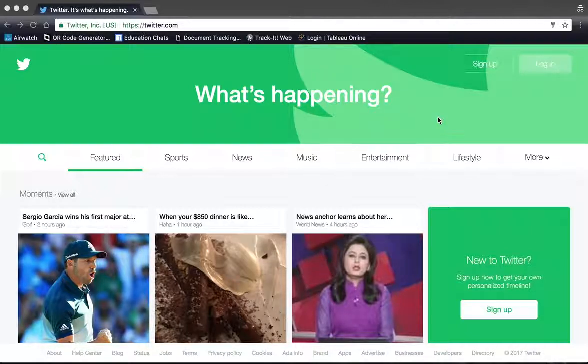I'm going to show you how to create an account a little bit, how to get that process started, but then also, once your account is created, or if you already have an account, how to navigate through the different options you have on the platform. So open up your browser and go to twitter.com. And once you do that, you'll see a web page kind of like this, depending on what the flavor of the day is for Twitter.